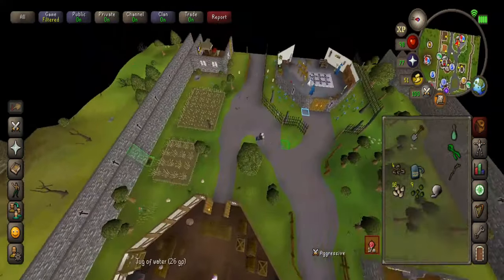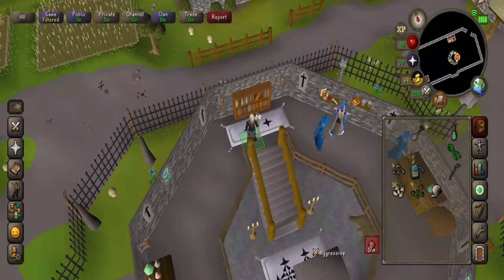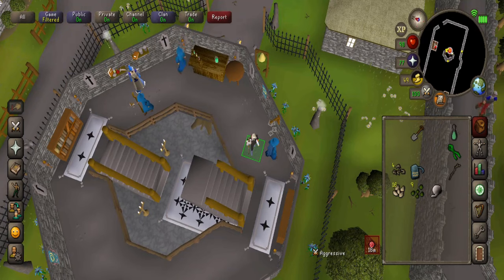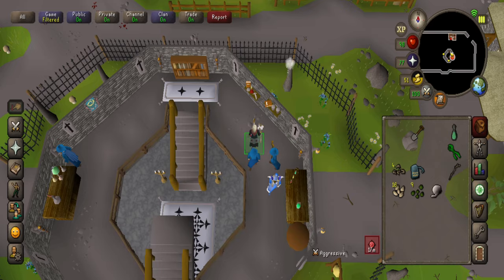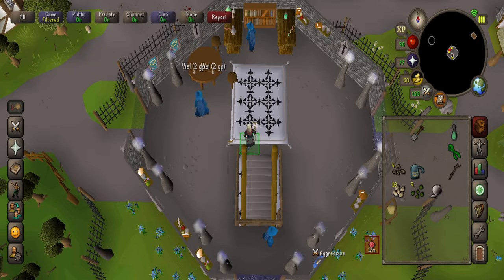Aubury sells mind, chaos and death runes. The Magic Guild Store is located on the second floor of the Wizards' Guild in Yanille. One must have a magic level of 66 to enter the guild. The store is owned by the Wizard Akutha. The store sells chaos, death, blood, nature, law and soul runes. Due to the high amount sold by this store, restocking takes a long time.